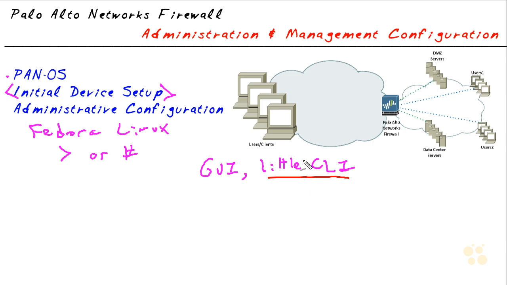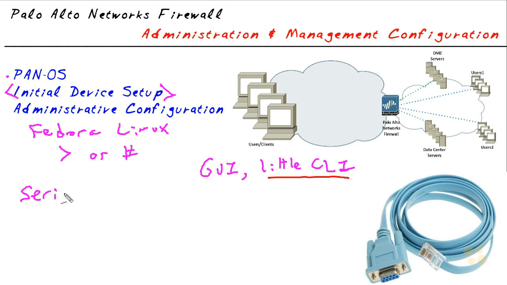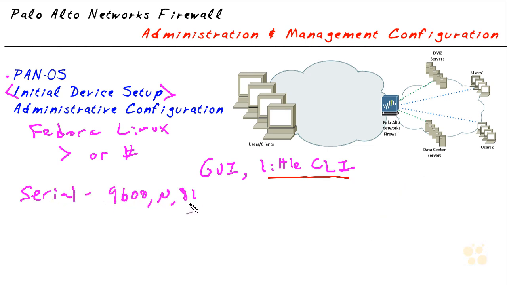Because we do have a couple of things we have to set up. Remember, like we said before, out of the box you have no IP address whatsoever. So you've got nothing. In order to get to that GUI, because it is all about the GUI, we have to go into the CLI and do a little bit of configuration in there to make that happen. When we do that, it's all going to be a serial connection. So 9600 N81: 9600 baud, no parity, 8 data bits, 1 stop bit, all the fun stuff as far as setting up your serial links.